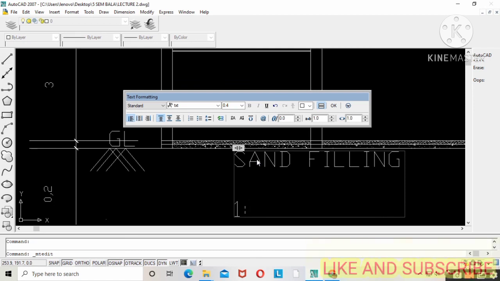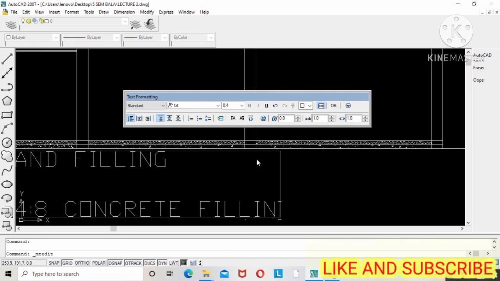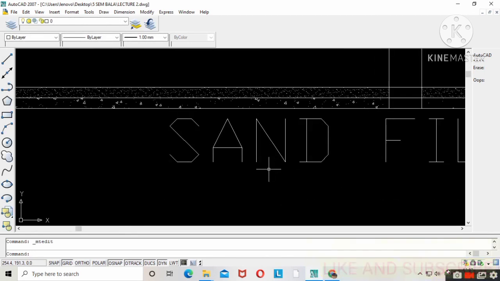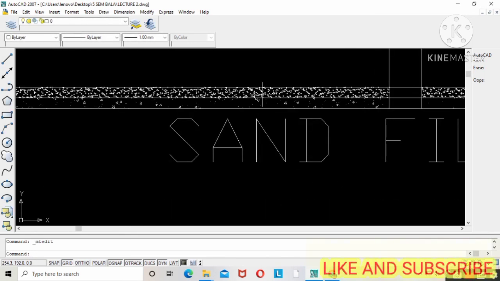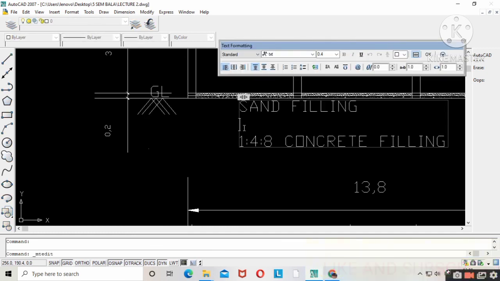At the ratio 1:4:8 concrete filling that we use in this plan, because it is a shallow foundation. So for shallow foundation this ratio is commonly used. For deep foundation this ratio will be changed.